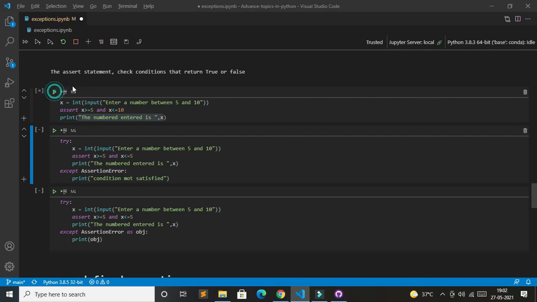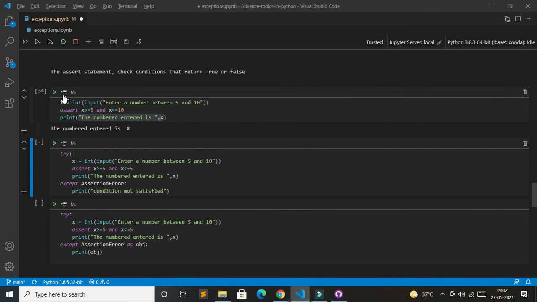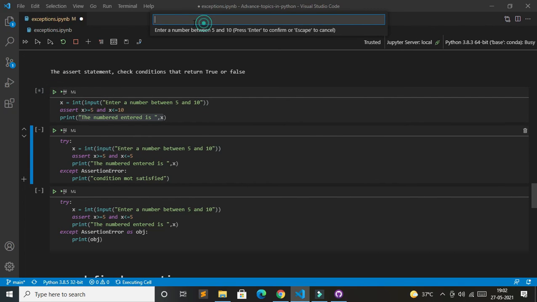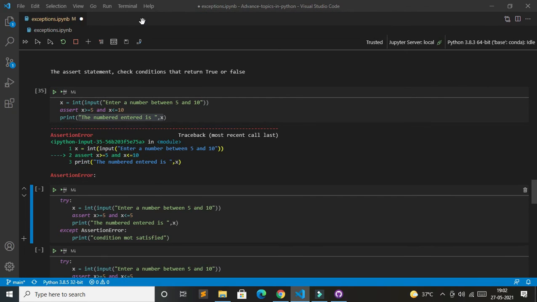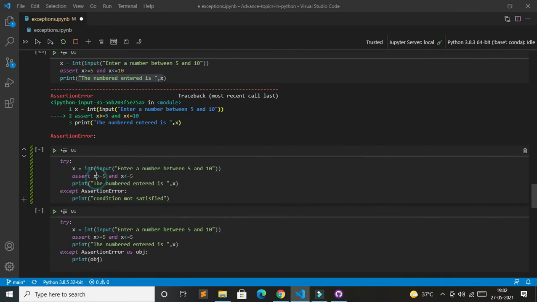So let's just run this block of code, and for the time being let's just enter 8. The entered number is 8, and let's run this again, and instead of 8 let's say 88. We have got an assertion error. So assertion error means that some condition was false, and this exception can be managed, and we can check that if this condition is true, then assert, or maybe something like that. I am not sure at the moment, but I have used assert, so that's why I'm able to tell.